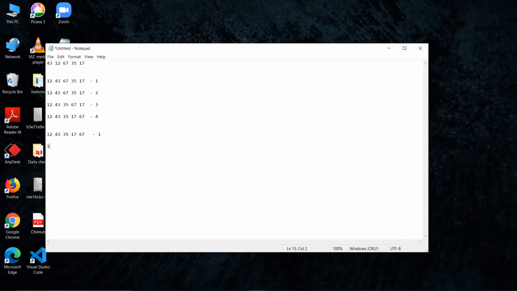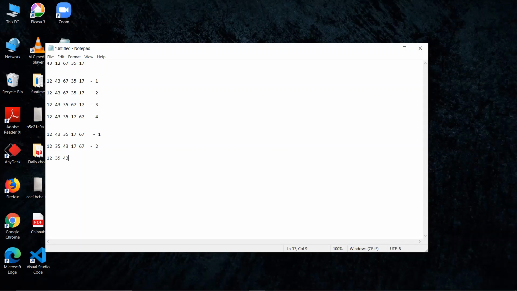And again, the comparison is with 43 and 35. 12, 35, 43, 17. Since it encounters a swap, here I have swapped. After 35 and 43, it's time for 43 and 17. 12, 35, 43.